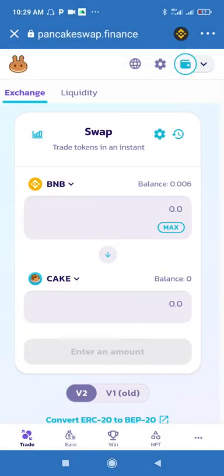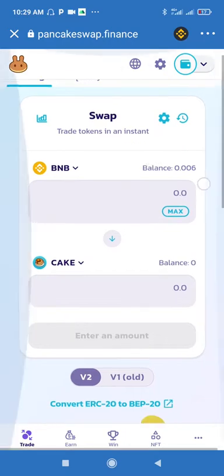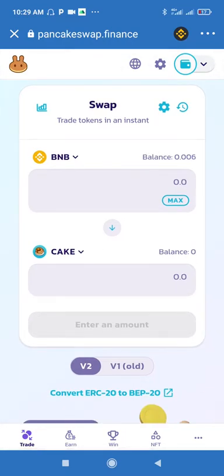Okay, so this is it. That showed up. My balance is 0.06 BNB. So in this case, I want to buy Maya token with my BNB.